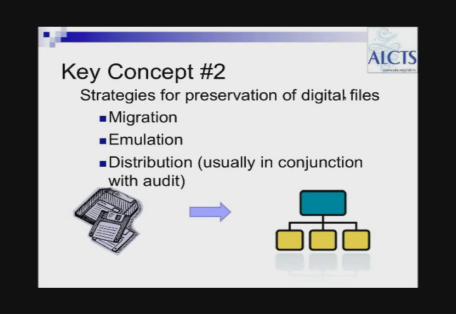So if we were going to use emulation as a strategy, we would need to have a computer probably running Windows 3.1, and at minimum would need to have DOS on it, and some certain version of DOS that would allow us to run that certain version of WordPerfect. And there are computer museums out there. People have saved various computers through the years and believe in the process of emulation.